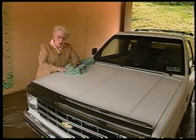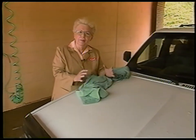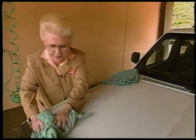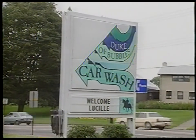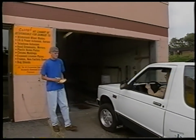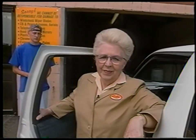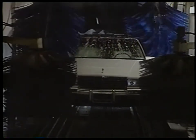Here's a good tip: bring your own towels that have been pre-soaked in fabric softener. In a pinch, you might use the towels out of the machine, but be careful — they might scratch. If you're so pressed for time that even a self-serve car wash is too much trouble, then a fully automatic car wash is another possibility. This one is a brushless car wash. Old-style drive-thrus that do use brushes have a reputation for being hard on your paint, especially if you have a clear coat finish. So pay attention to the kind of drive-thru wash you select.